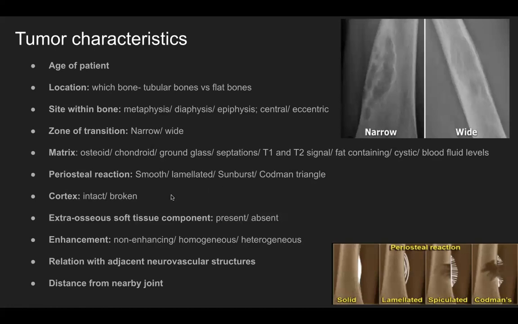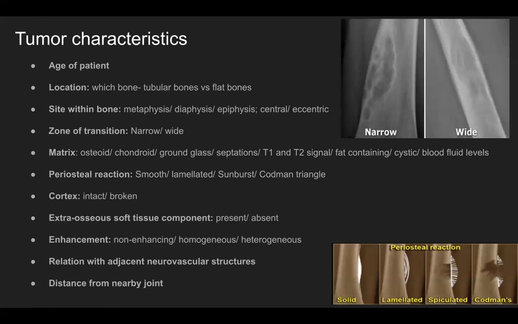Then we have to note the cortex of the tumor. A cortex can either be intact or broken. A broken cortex without any history of trauma indicates that this tumor is malignant. And remember that there is a difference between a broken cortex without trauma and a fractured bone. Now, fracture of the bone leading to cortical break can occur through any lesion. It may be benign or it may be malignant, and that fracture is called a pathological fracture. But if you get a history of a broken cortex without any trauma, then that lesion is definitely malignant.